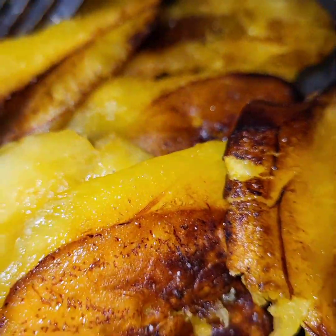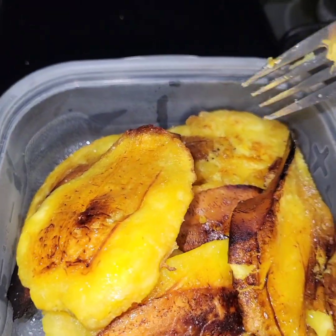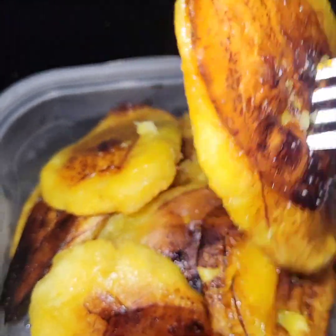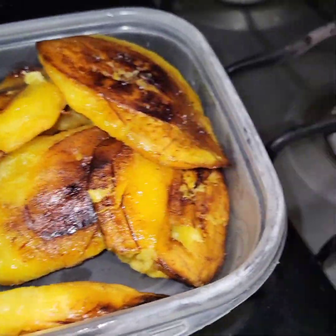Yes, my plantain. See how I press them like that? Press them flat. Flat them out. See them there? I just press them flat. And guess what? The oil is ready.